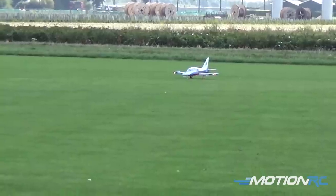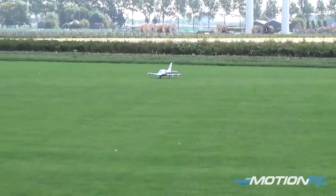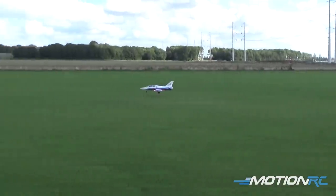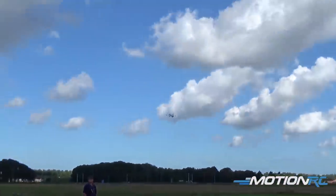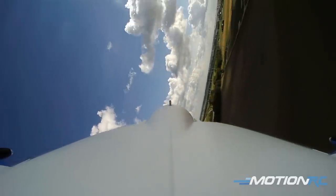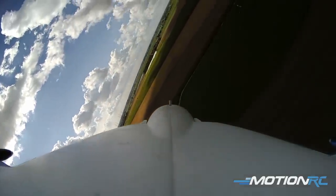Taking off. No, that's okay. Taking off. And let the speed build. And about now, there we go. Look, it hops up all on its own with mid-flaps. That's a good recommendation for you. If you're on slightly long, soft grass, mid-flap takeoff will get you up in the air, good and proper.